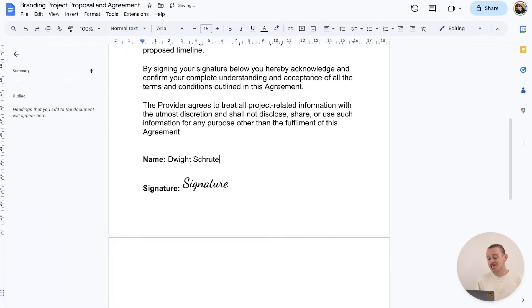You can now use your digital signature anytime you need to add a signature to your Google Doc. But before you head off and follow this method, I have to ask — do you truly believe this to be an efficient way of handling your documents? While adding a signature to your Google Doc is possible, it falls short of professionalism, security, and efficiency. You need a dedicated e-signature solution like PaperSign.